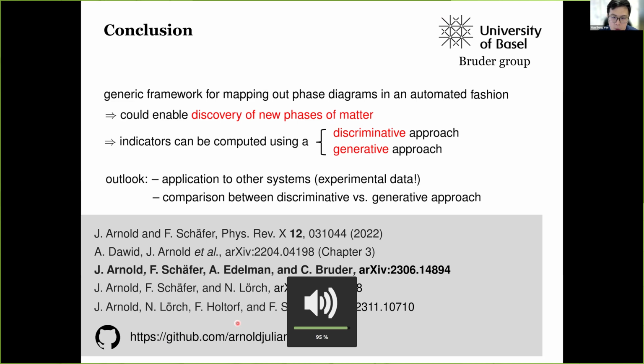I'm wondering how robust the generative model's approach is to noise, for example. Because over here you just consider perfect systems, right? But once you add in, for example, experimental noise, shot noise and so on, how do you think the performance will be affected by the noise? Whether it is noise robustness, or between discriminative and generative models, how does that compare? I know it's beyond the scope of your studies. I'm just wondering whether you have any intuition on that.